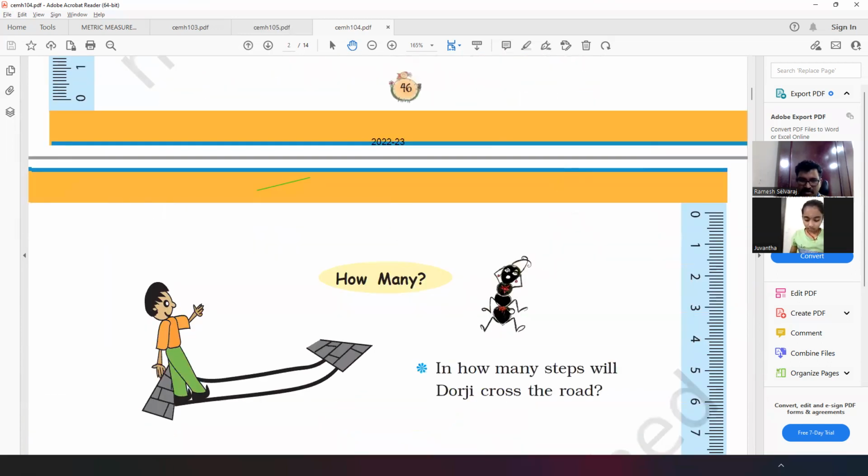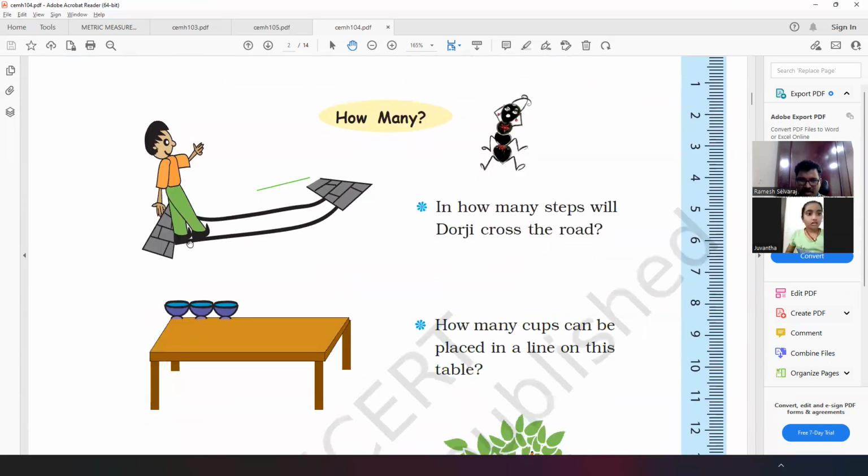And one more I will show you here. You see the length between this tile to this tile. How many steps does this guy have to make to cross this road? See, from here to here, one distance, then one more, 2, 6, 8, 10. Maybe 10 steps he has to take to cross this road, right? It's also for length, they are explaining the concept, from one point to another point, what is the distance. To measure that, they will be explaining like this.